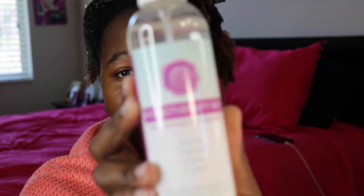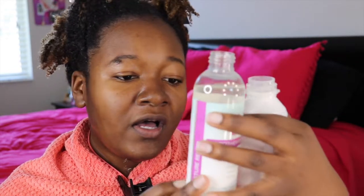Hey guys, so I already went ahead and shampooed with a shampoo of choice. I am gonna go in and use this J. Antoinette Hydrotherapy Mist as my water. This Hydrotherapy Mist has ylang ylang and thyme essential oil in it. Directions say spray a generous amount to hair and scalp, comb through evenly, follow with moisture repair elixir, moisture repair cream, and our twist and curl souffle. Has aloe vera, distilled water. So this has aloe vera water in it. Like, you could use this in lieu of aloe vera water.